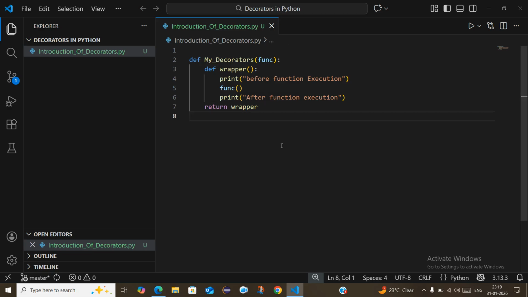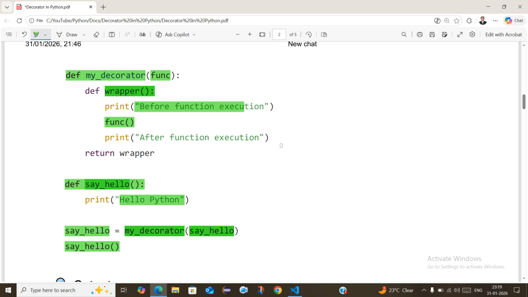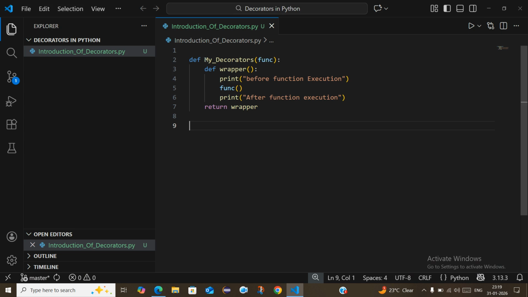Now you can see what we have done. This is a decorator function, the outer function, in which we pass one function and create a nested function. The nested function has two print statements and calls the passed function inside. So it is nested within a nested, and we return the wrapper function to the outer function.